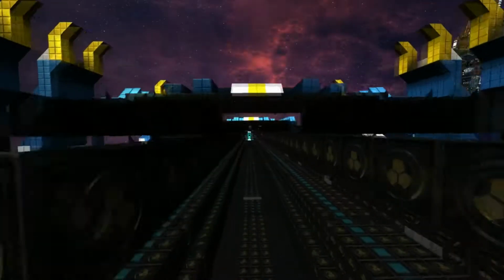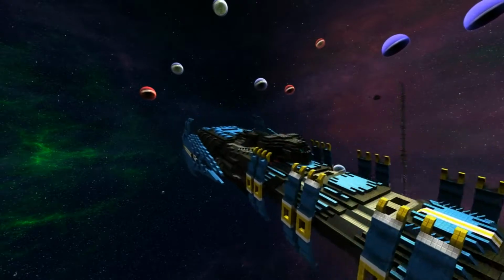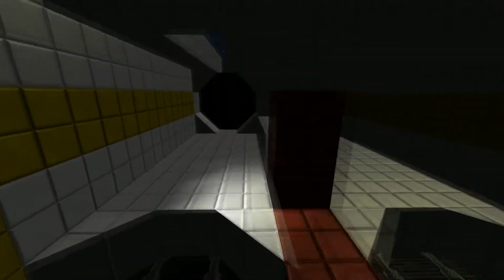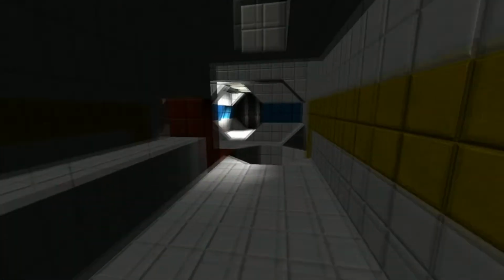Other than that, the minor interior that is to speak of in this is pretty much just a bridge, small hallway. Each of the halls is color coordinated as well, because I do plan to make it a larger ship. So I've designated my yellow areas to be engineering areas. Okay. And blue is anything that's related to bridge and command.